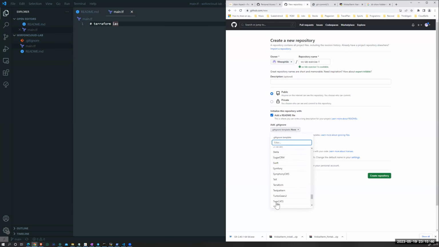Let me choose Python for now. Oh, no, not Python. Let's stay with Terraform since we'll be doing Terraform work. Wait, you are not creating this. I'm creating it, and then you people will clone mine. Sorry, guys, if I didn't make it clear. I'm creating the repository. You would clone mine, and you would make changes to it, and you pull each other's changes.